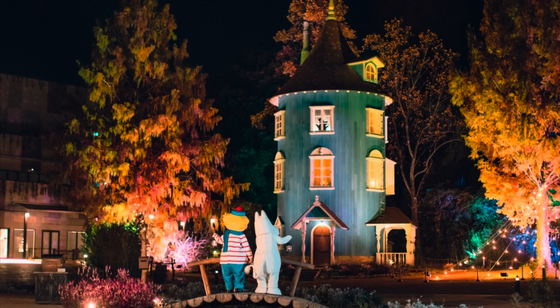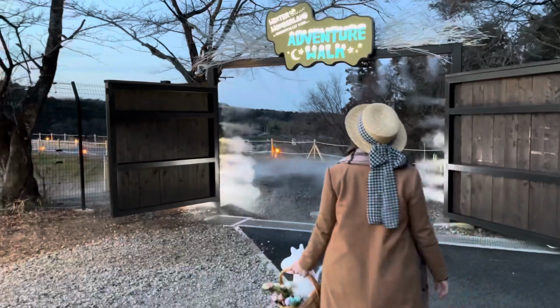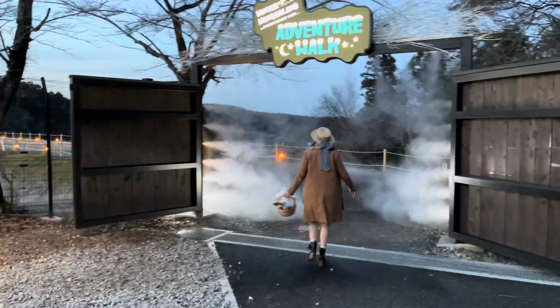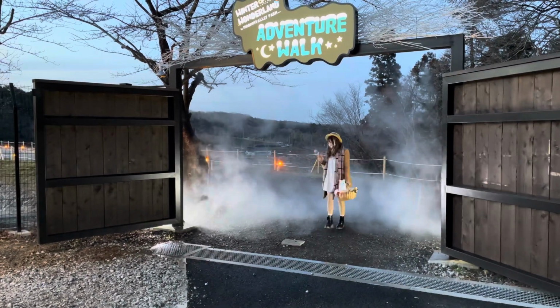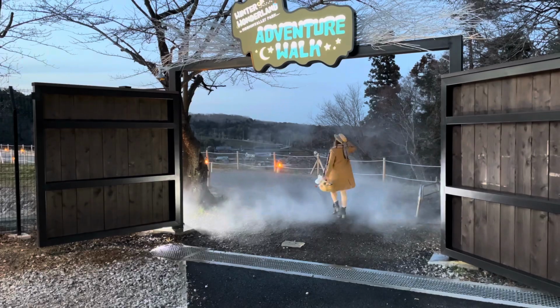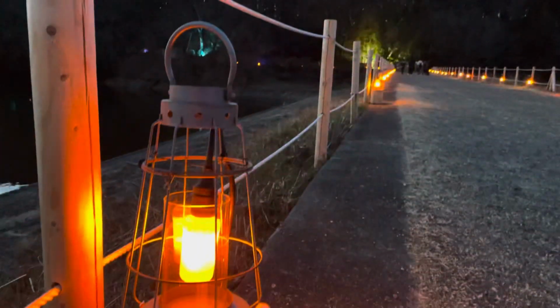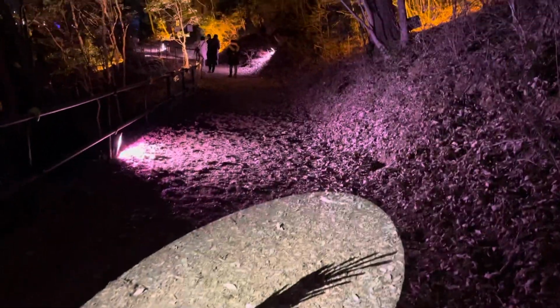At the time we visited, they were hosting a special event called the Winter Wonderland Adventure Walk. This did require an extra ticket, but after the park closed, we were able to enter using a separate entrance. We downloaded a phone app, which would play us a story using our location as we walked along the trail. It was really cool too, because somehow it recognized your footsteps and would play sound effects to make it sound like you were walking on crunching snow.